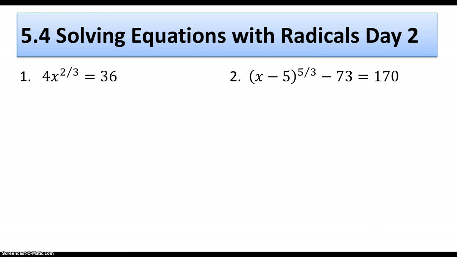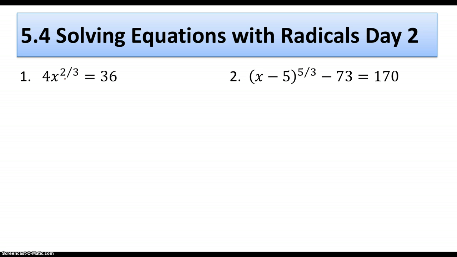Okay, you're going to need some paper today. The first part of 5.4 day 2 is to solve radicals that have exponents in your equation. So similar to yesterday, we still want to isolate the radical. Remember that a rational exponent is the same as having a radical, so same rules apply as yesterday. So this term with x to the 2/3, I want to get that all by itself. So right now you should be taking notes on a piece of paper or on the back of your note sheet from yesterday. There is no note sheet to go with today.